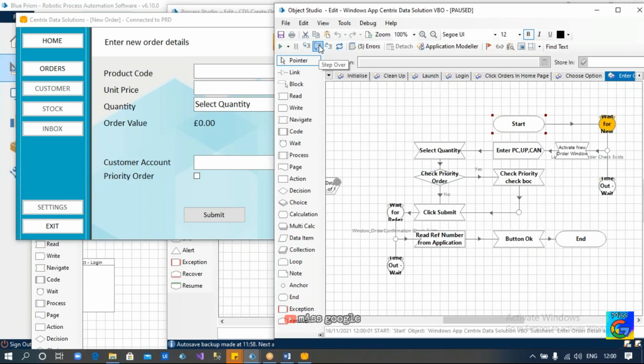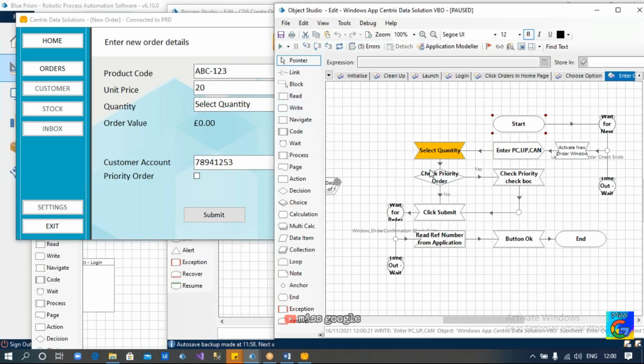Step over. We will be waiting for a specific element, the enter new order detail element, in this wait stage. Once that element is available, the application is activated, and we enter the data into the product code, unit price and customer account number text boxes using this write stage. I am going to click on step over. You can see the data has been entered into the product code, unit price and customer account number fields.